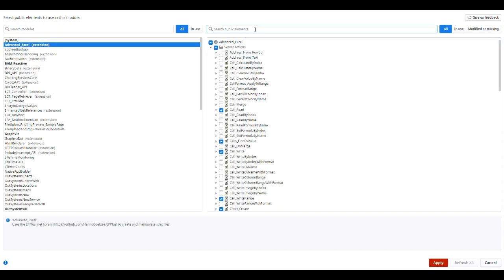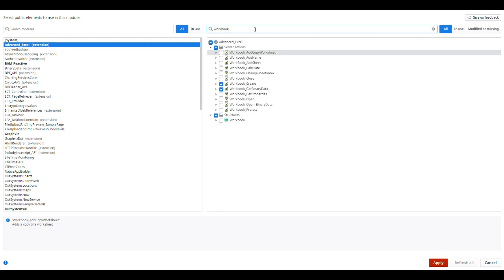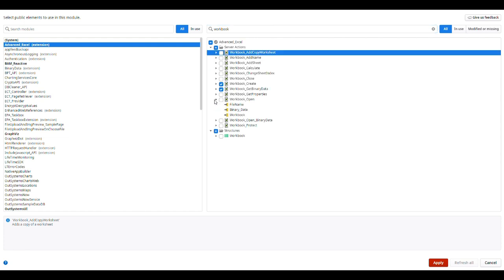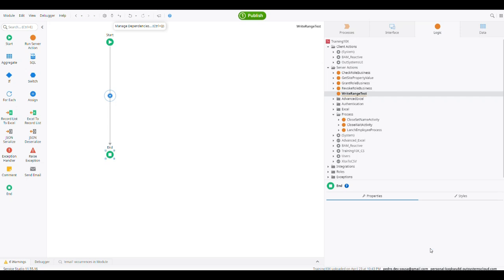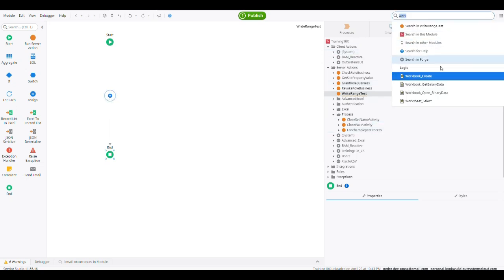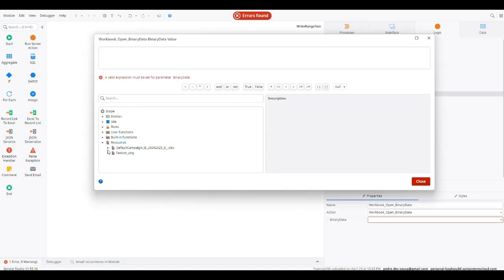Let me check. We have an action for this workbook, so we have the open. We have the file name, the binary data, and I guess we can just use this one, the workbook open binary data. Let's use this one, and let's get the resource file that we added.